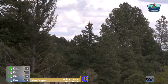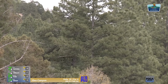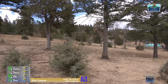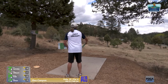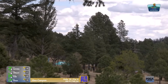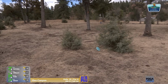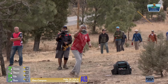Yes, Paul's taking the inside line. I like this. Just needs to start finishing now. And does. Oh, wow. He is inside. Yes. Outstanding drive there for Paul Oman. I think I need that Wraith that he threw. I need that one. Because the 15 that I have don't fly. Come on, PD. Pete getting a little bit of drift. Oh, coming right at you. Oh, and that's going to be a look as well. Yeah, everyone has a look of some sort.